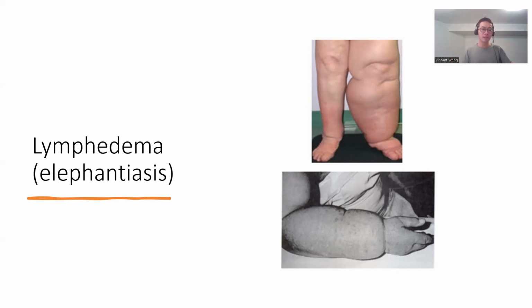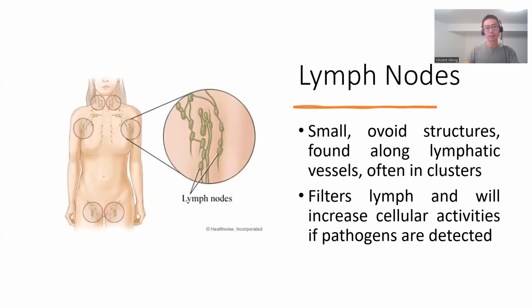The fix is not difficult, but the problem is this kind of condition usually happens in low-income countries where they don't have access to the kind of healthcare that is needed to fix these problems. Right? So a lot of people just have to kind of live with it, even though it's a very debilitating condition. Okay, but that is what happens when your lymphatic vessels are not draining the excess fluid. Okay.